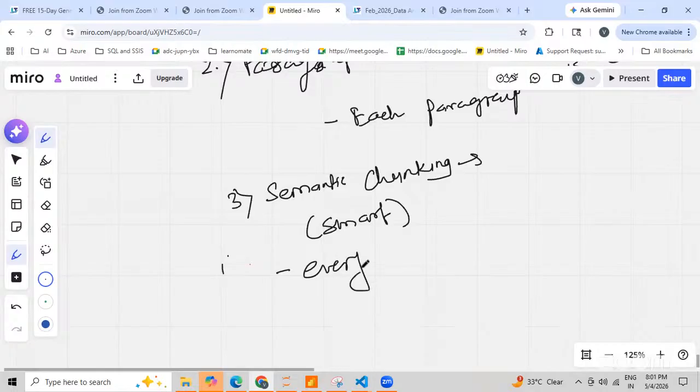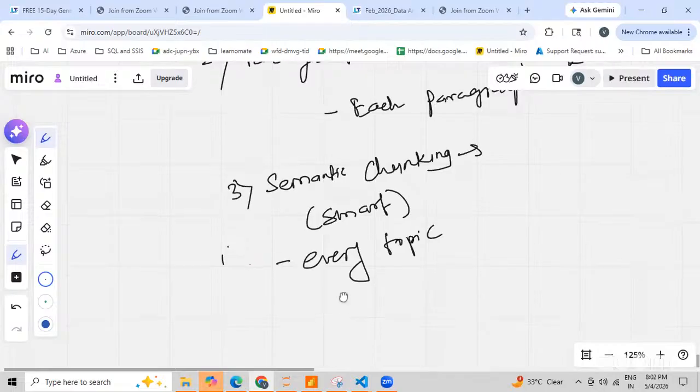Suppose your document has multiple topics, every topic will be a chunk. It is very smart. It will identify which topic is related to which information and store each topic. It will convert all the topics into chunks, then chunks into tokens, tokens into embeddings, and store them in the vector database.